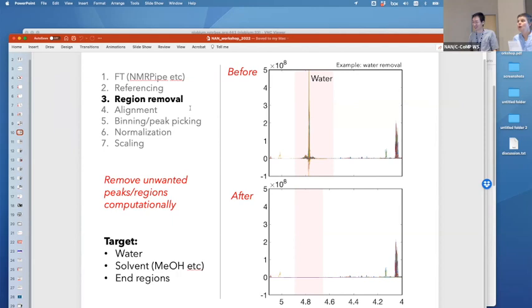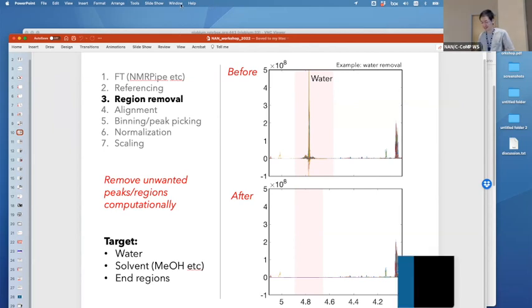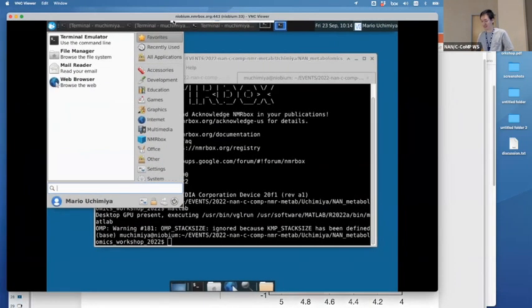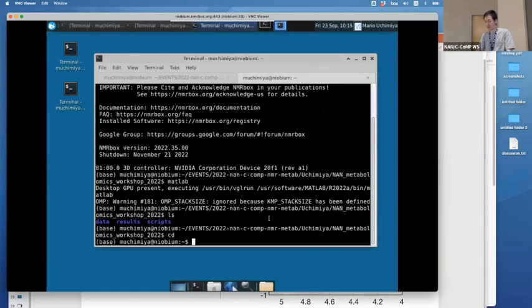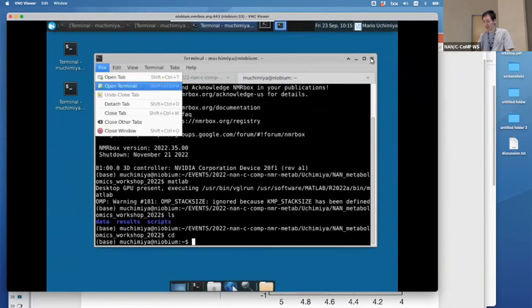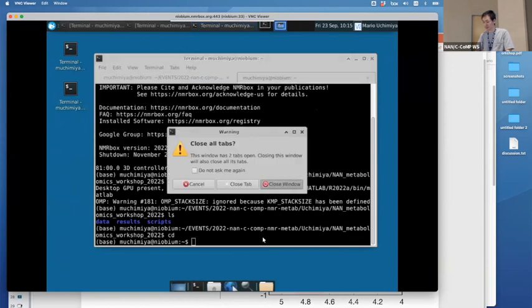That's true. Okay. So let me take just a couple of minutes to orient all of you while Mario puts his NMR box up here to command line. If you're already an expert on command line, you don't have to listen. But first of all, if you're going to be doing any work in a Linux environment, you really have to get familiar with this black box that nobody likes to look at if you're not used to it. And Mario will show you on the screen how to get to that black box.